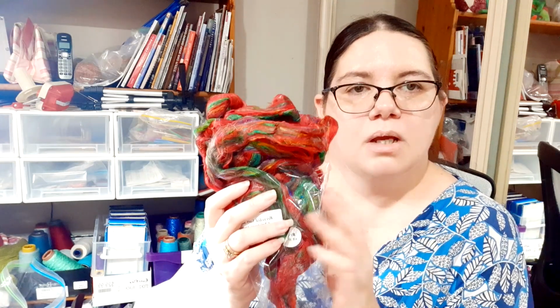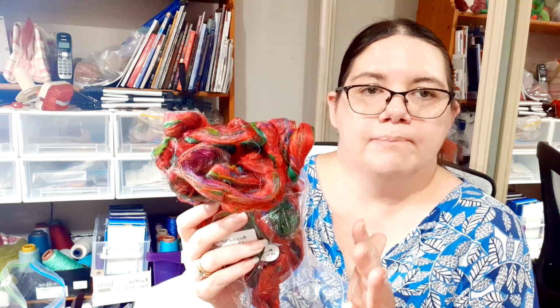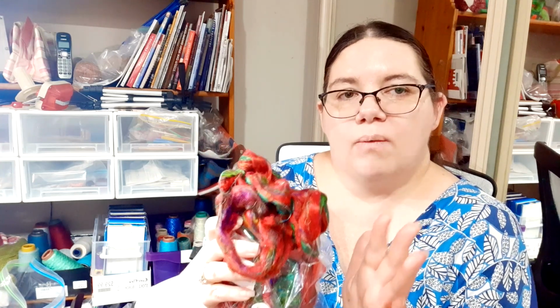I thought this might be cool to add into it, like adding into the slubby fat sections and stuff like that. Then I thought, oh, even if it was in the skinny sections too, it would be pretty cool. But I'm not sure how it's going to spin into the type of yarn that I'm making. But we will test it and we will see if it looks good. It's all about trial and error.